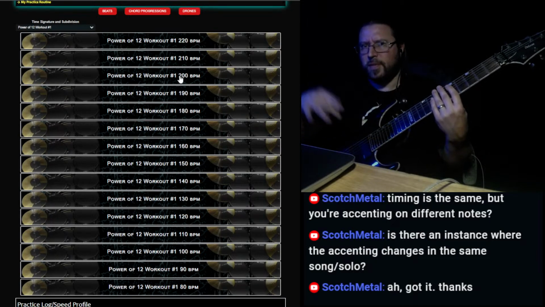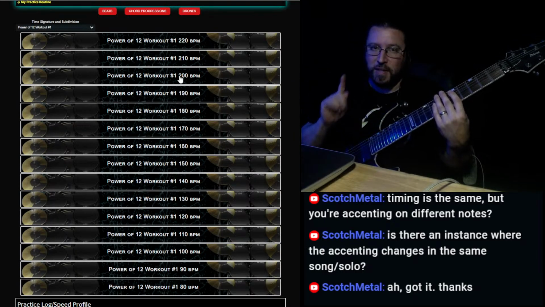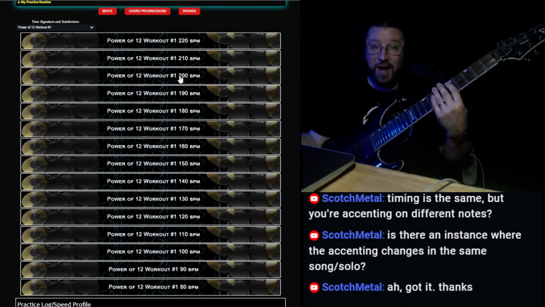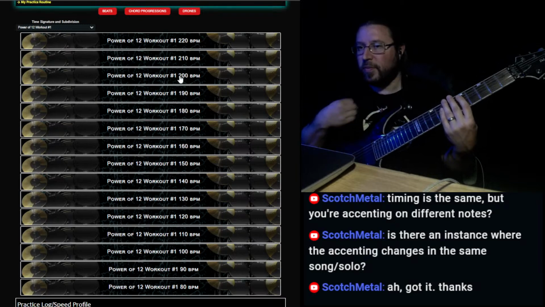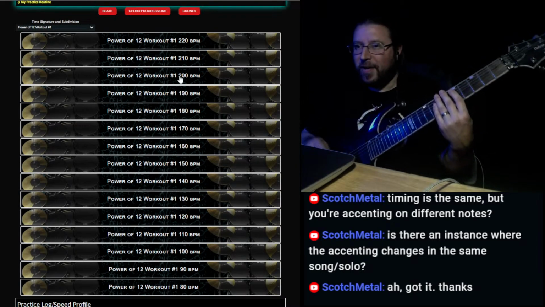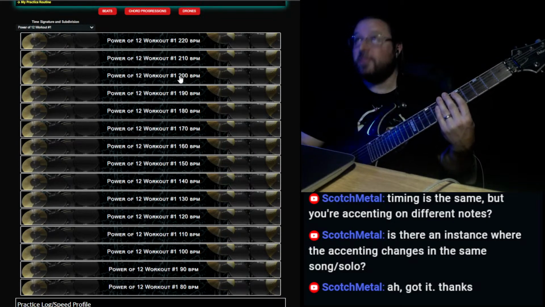So there's a hierarchy of accenting, and the first beat is always the loudest, unless you're doing a cool syncopation thing where it's specifically not the accent. But that's another thing for another place. If we have time at the end of this, I'll throw it in, if I remember. Okay, all right. So yeah, let's do it.